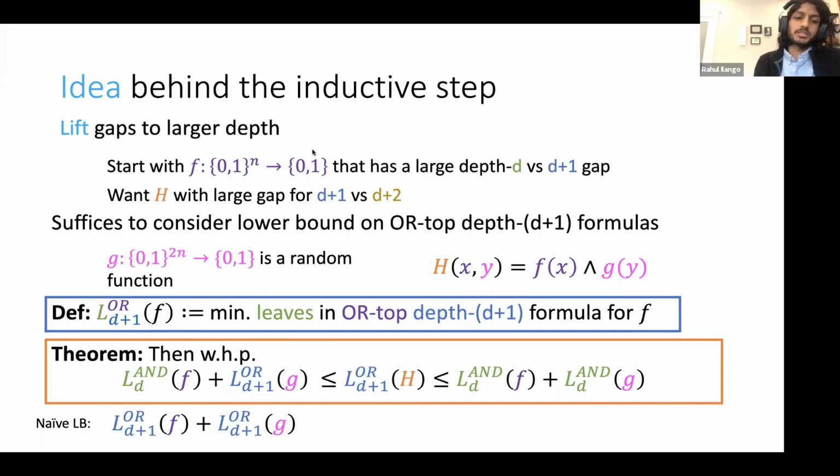Basically, when you make your choice of g, you're going to have to balance. You want to make sure that the complexity of g is not too much bigger than the complexity of f. You don't want to choose g completely at random. You want to choose it so that it's more complex than f, but not too much more complex than f, and such that this lower bound and upper bound are close to each other. Okay. Does that make sense? Yeah, that makes sense.